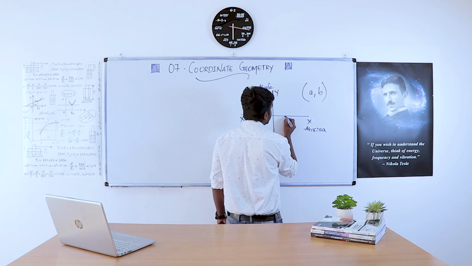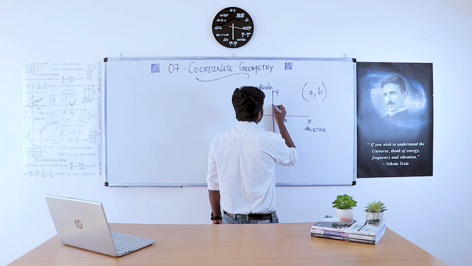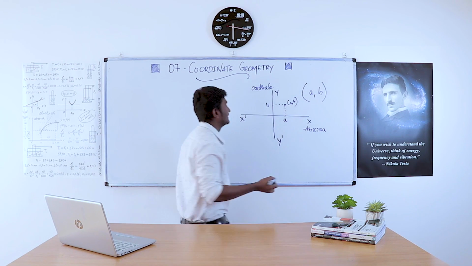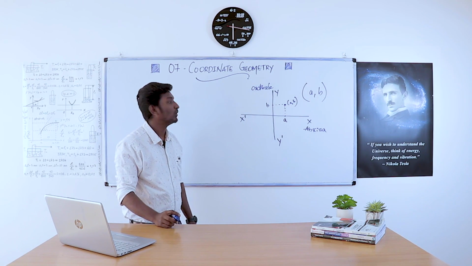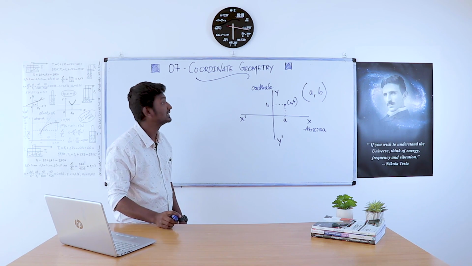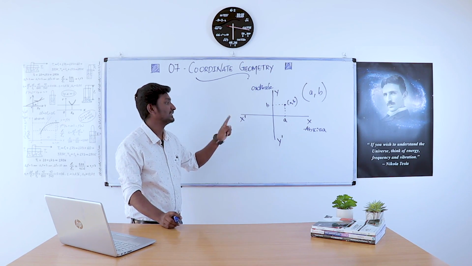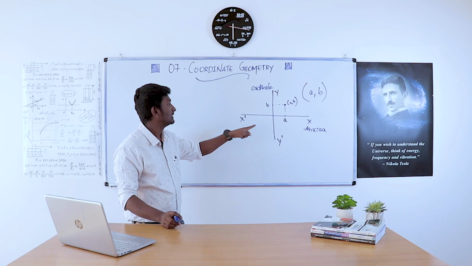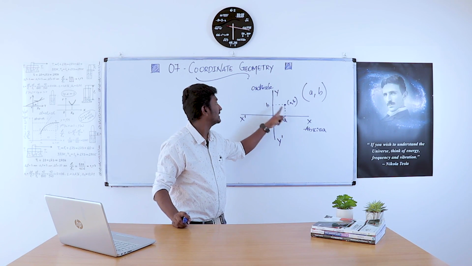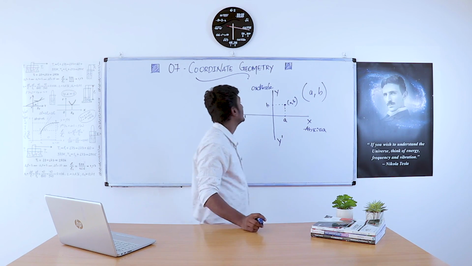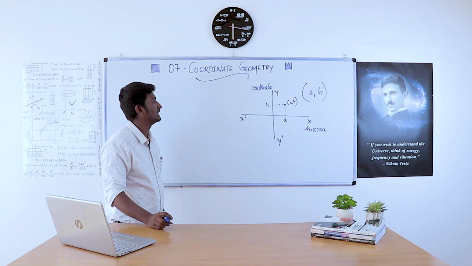So if this is the value a on the x-axis and this is the value b on the y-axis, then the coordinate representing (a, b) is this. This is how we represent a coordinate in a graph. The system of coordinate we are following is the Cartesian coordinate system. Here x-axis is represented by the horizontal axis and y-axis is represented as the vertical axis. So x-axis is also known as abscissa, y-axis is also known as ordinate.